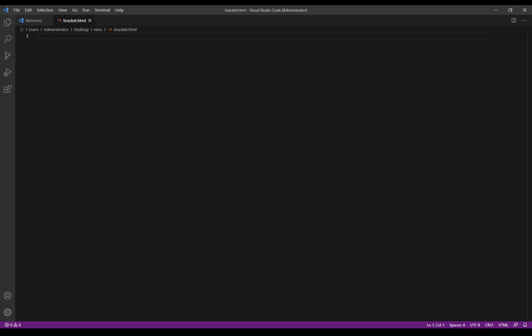Now this is bracket dot HTML. Listen carefully, I am repeating. I press the shift button and 1, so this is the exclamation sign which I have pressed here. So this is what appeared.